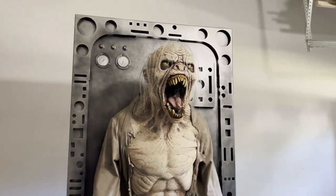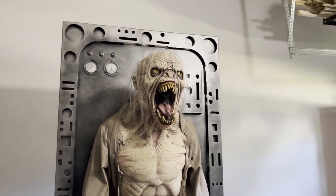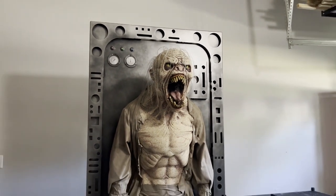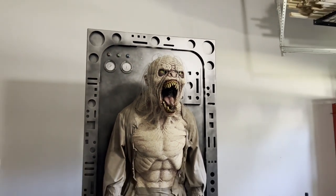His price is great for what he is. He's about $3,600, and that is definitely worth what you're getting. But yeah, there he is, the Mutant. Can't wait to display him in the Haunt. Haunt builds should be starting pretty soon. Excited for that. But yeah, there he is, the Mutant by Distortions.